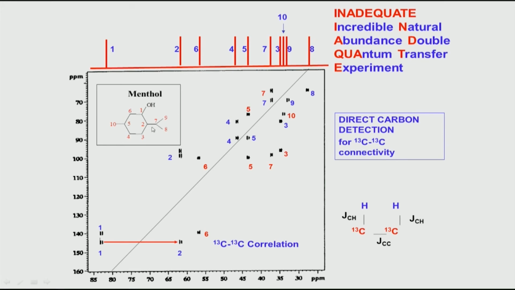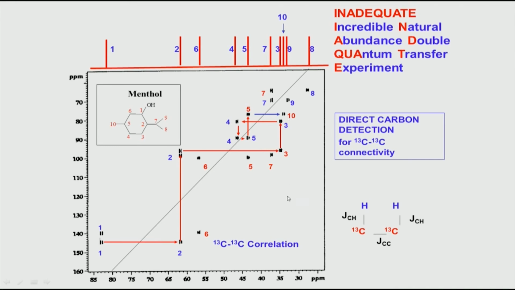Okay. But let us follow one path now, let us go from 1 to 2, then 2 next is here. Now, 2 is connected to both 3 as well as 7. So, you see there are 2 peaks here. 2 is connected to 3, and we will see later how it is connected to 7. First let us see its connection to 3, which has come here. Then from 3, if you go vertical, it is 3 again, because it is the same line as 3, but now if you go horizontal, you get 4. Then you go again vertical along 4 to remain on 4, but next horizontal gives 5. Then you go along vertical to get 5, and then it gives you 10. Remember 5 to 10. So, we have completed one path.